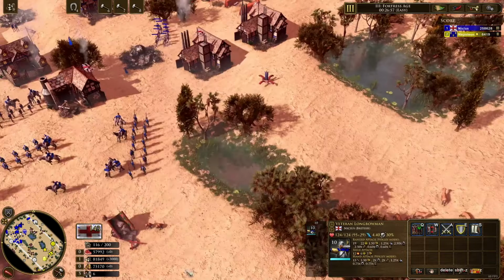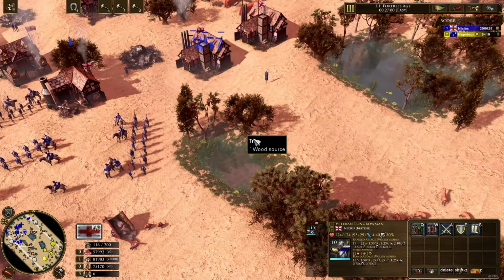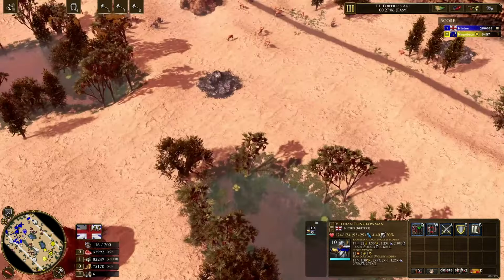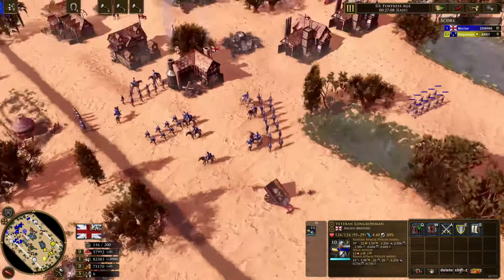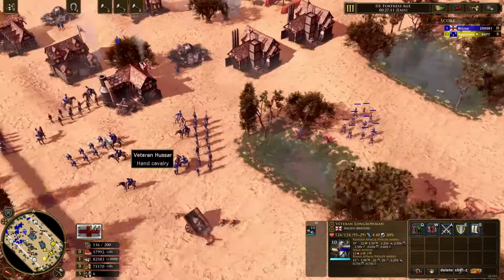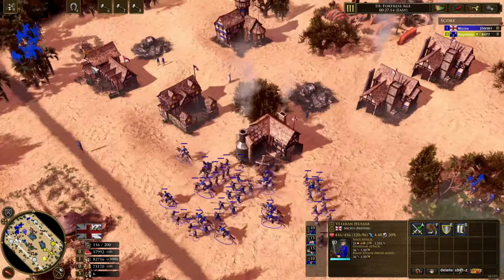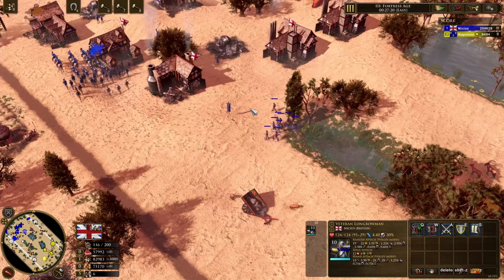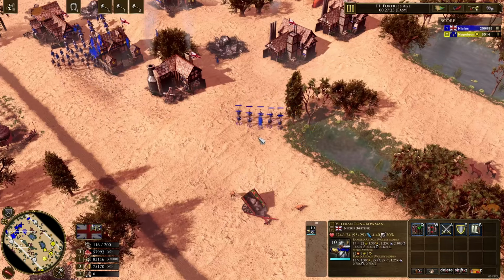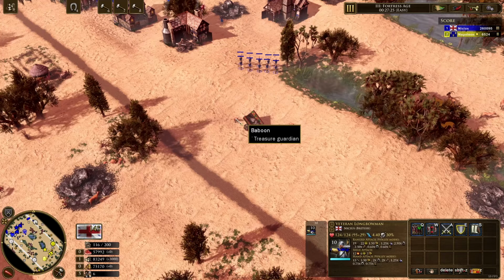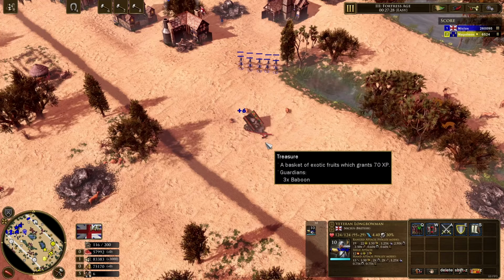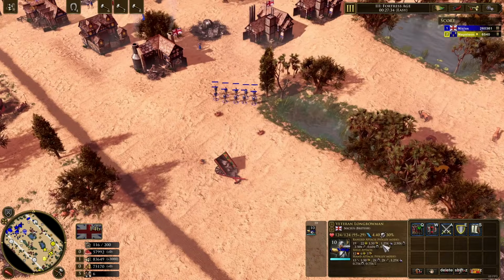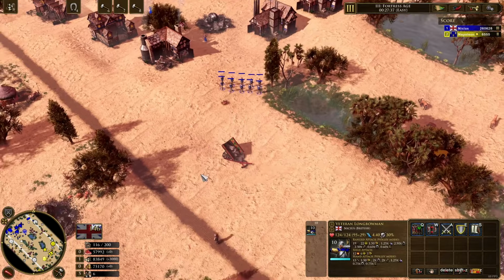Oh, and another thing I can show you is a neat little trick with the longmen. Let's see if we have some treasure guardians. This one, for example. Get these all the way back. It's with the longmen. Longmen usually have a very long setup animation. However, what you can do is, if you switch a target while the arrow is mid-flight, you can skip the long setup animation, so that they can maintain their rate of fire by 1.5.